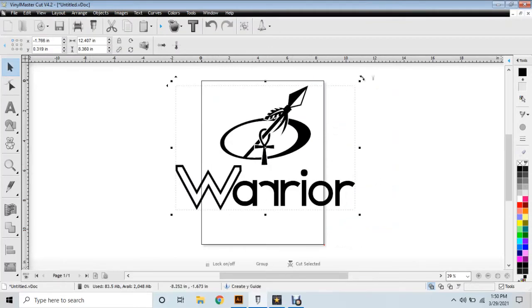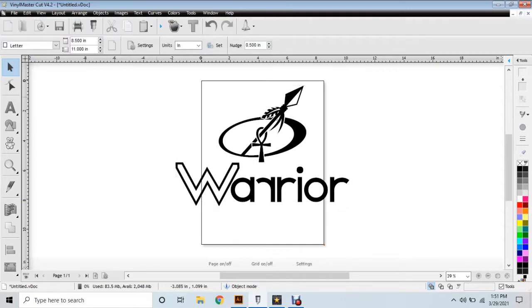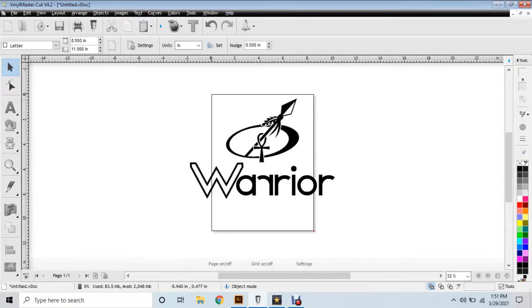So I'm just gonna check the size. It should be about 10 inches. Actually, 12 inches. So we're doing 12 inches, which is kind of good. Let's bring this down to 12 inches. That's a good size for a shirt. Now we send it to cut. And then we send it.